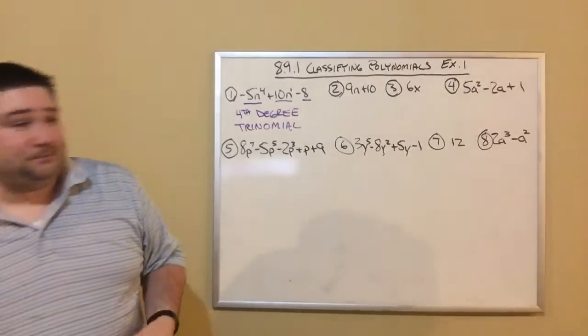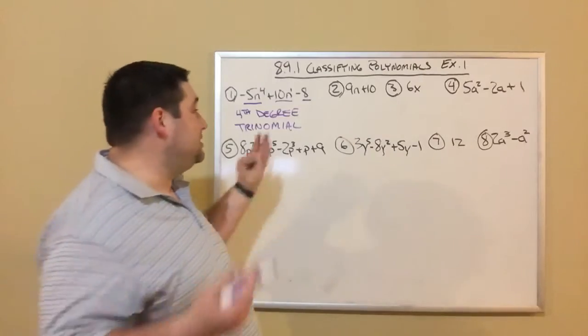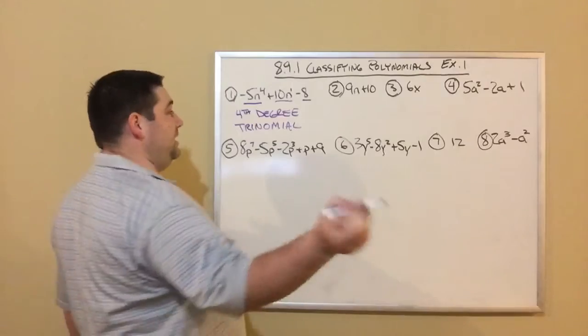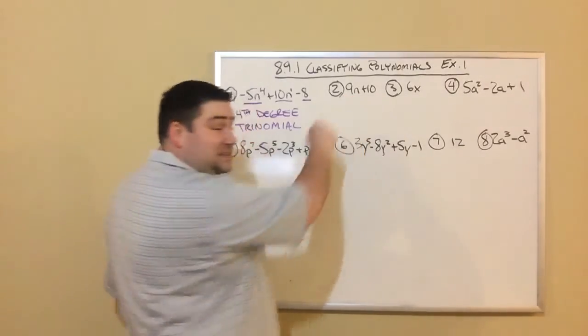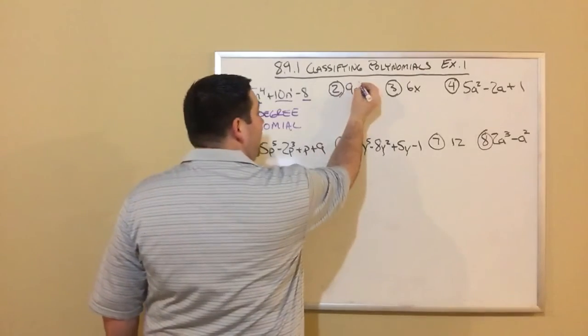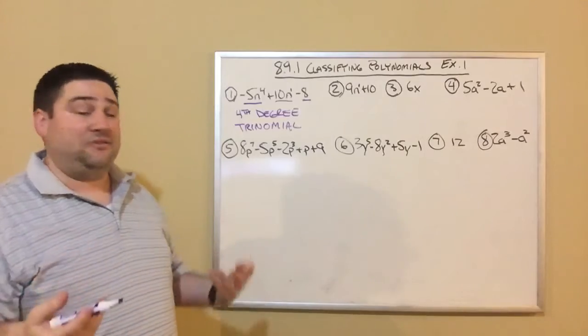So I'm going to put my sheet down. Let's look at the second one, 9n plus 10. So this is a polynomial. We're going to start with its degree. Its degree is, let's look. So 9n, we can see it has a variable of n. There's no number, no degree. Whenever there's no exponent, you can assume an exponent of 1. So that's 9n to the first power.